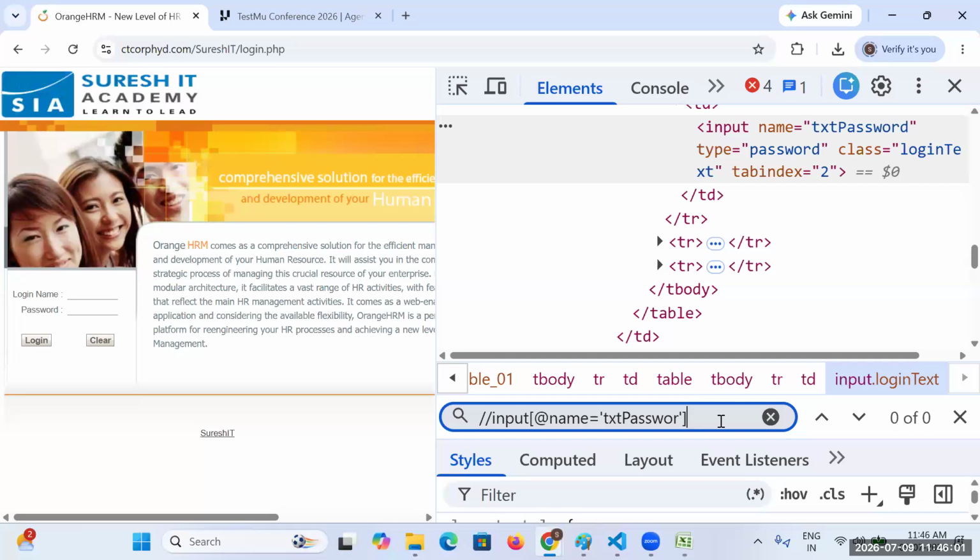Then only it will find that particular object. So here the name is not matching 100%, so it is not able to find the object.